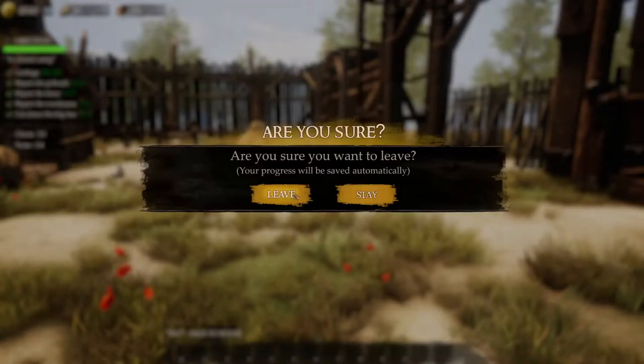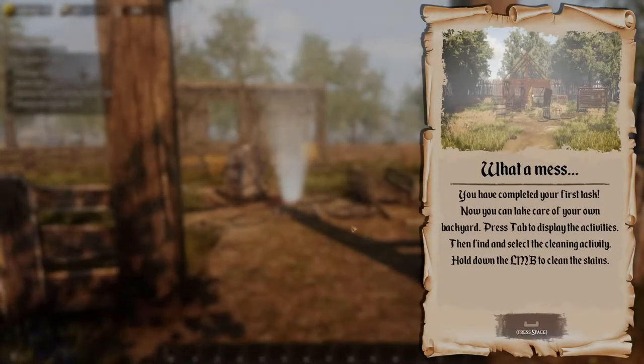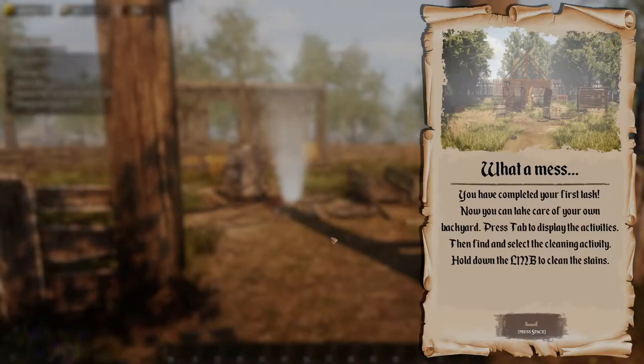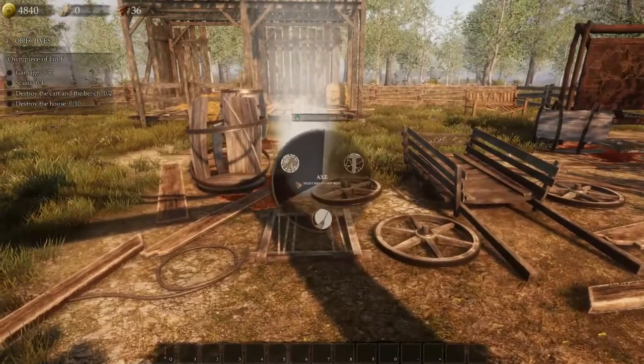Let's go back to our house. Okay, back at our house. Let's see, what a mess. You have completed your first task, now you can take care of your own backyard. Press tab to display the activities, then find this, select the cleaning activity. Hold the left mouse button to clean the stains. Okay, well.